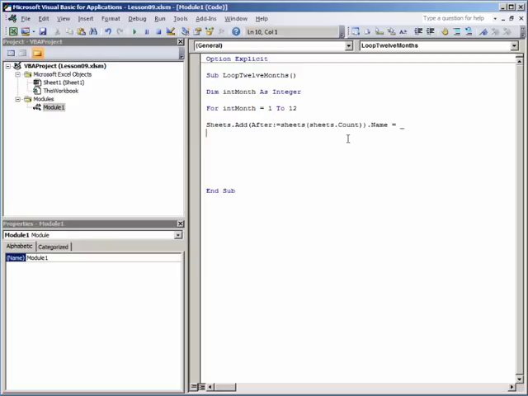A good way to produce 12 months in a loop sequence is to use the DateSerial statement, which, just like the Date worksheet function, uses three arguments of year, month, and day. Because month names are the same regardless of the year, you could hard enter any year, and then because you declared the intMonth variable as an integer type, it's a perfect match for the numeric requirement of the month number. So, because I'm entering this in the year 2011, this is just as good a year as any. There is your year portion of the DateSerial function.